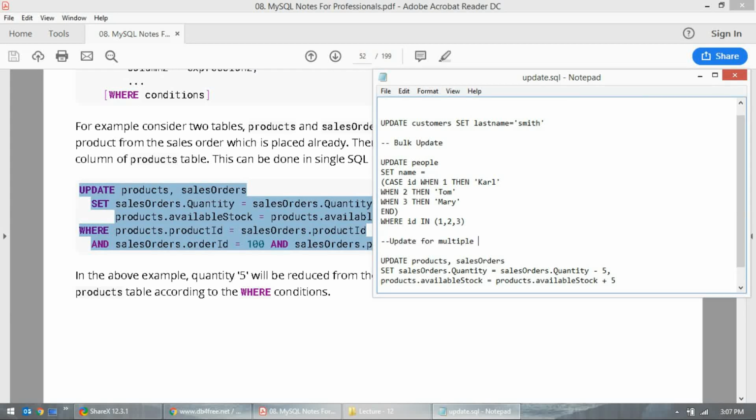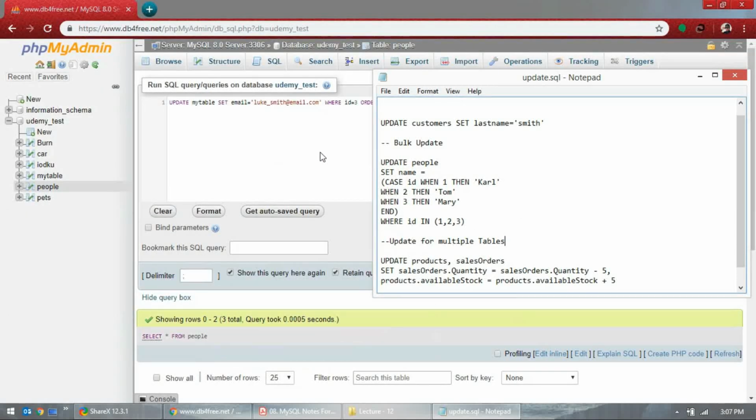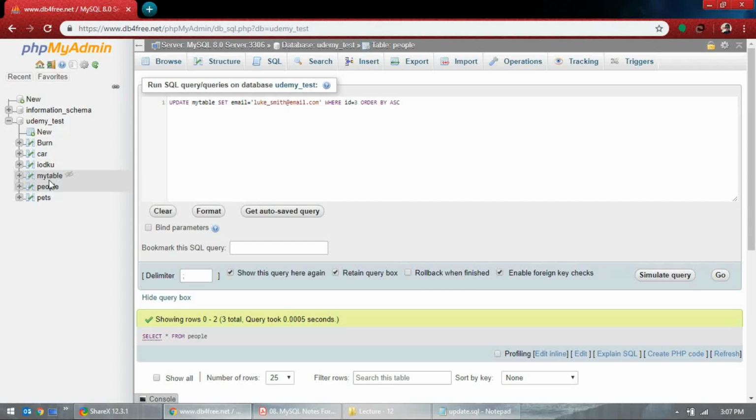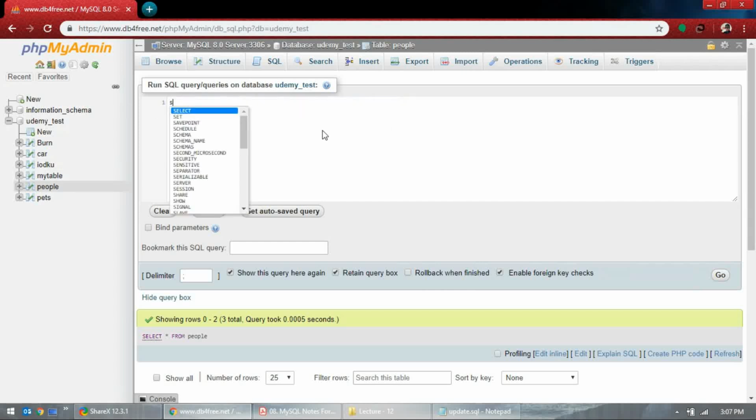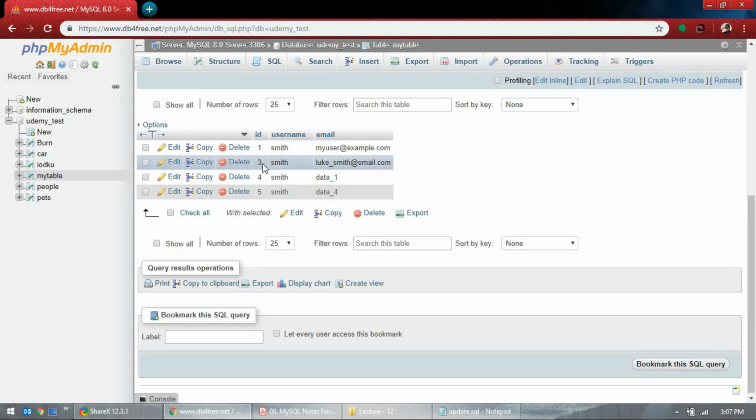All right, now which table do you want to screw up now? My table, right? We'll just screw up my table again. Select star from my table. I want to see what is there in it so that we know what we are screwing up. 4 records, 2 is missing.